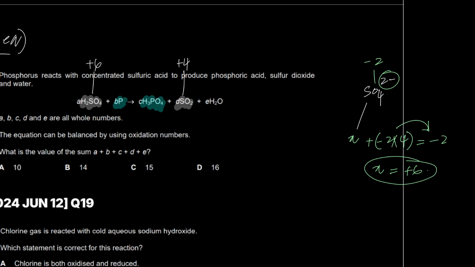Done. And similarly here, how is it +4? Oh my god. This is X. I don't know. Oxygen is always -2. And when you want to calculate the overall oxidation state of any compound, take all the oxygen. So -2 is oxygen, but times it by 2. So 2 times -2. Add them together. Overall oxidation number of any compound is 0. X minus 4 equals 0. X equals +4. That's how I came up with +4 and +6.